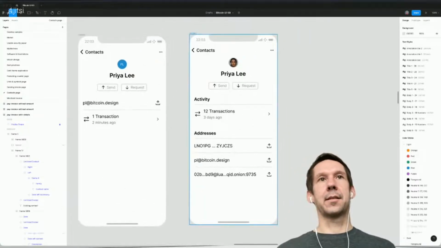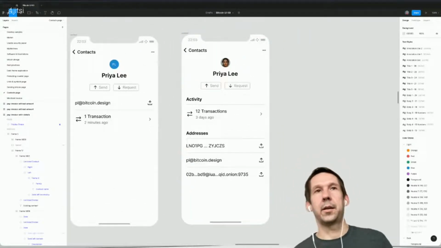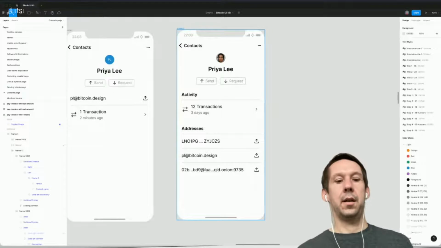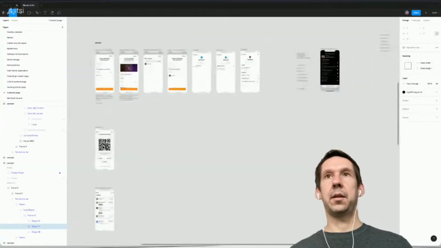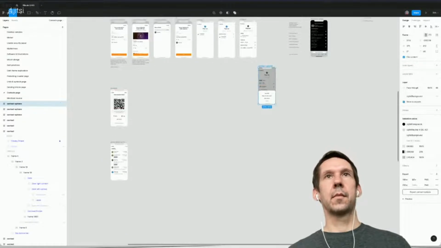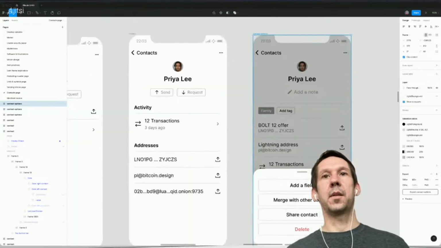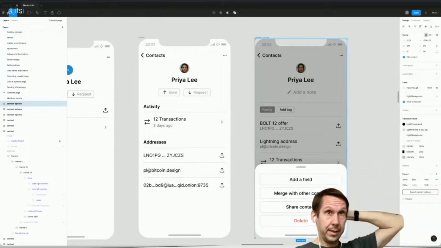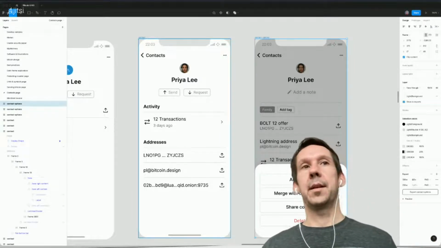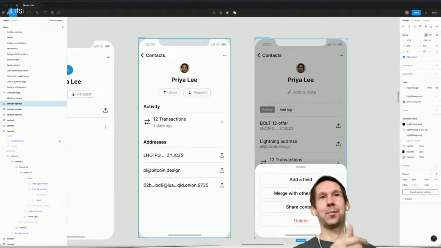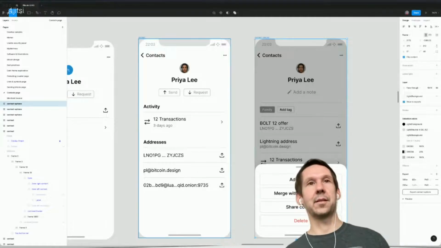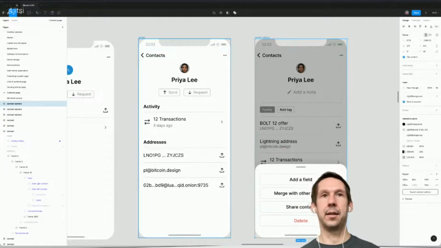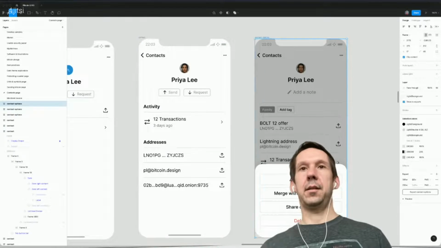And then we have this richer one here where I can quickly access my transactions and I can see my addresses. If I want to add another address, I can press this up here and I will get these options. What is not included here is deleting an address. So let's say I want to delete this one. It's sometimes tempting to do a swipe right to delete type of thing. I personally find this super counterintuitive, and I don't think it's something we can rely on. So ideally, you may want to have an edit option in here.